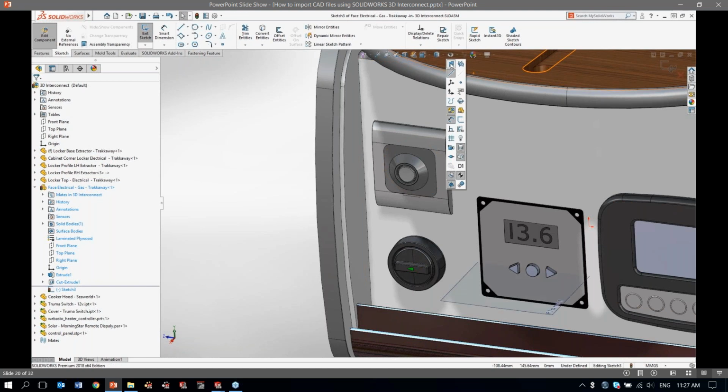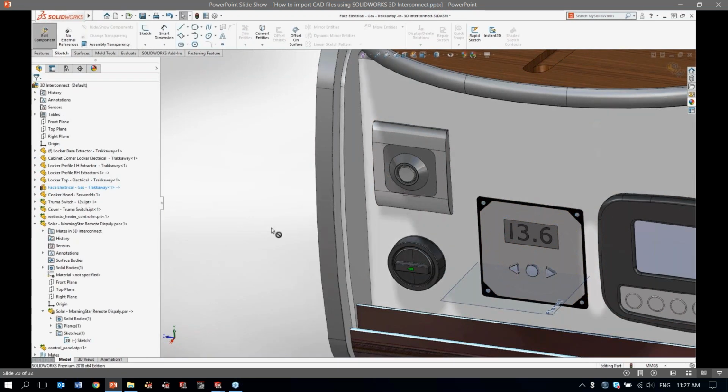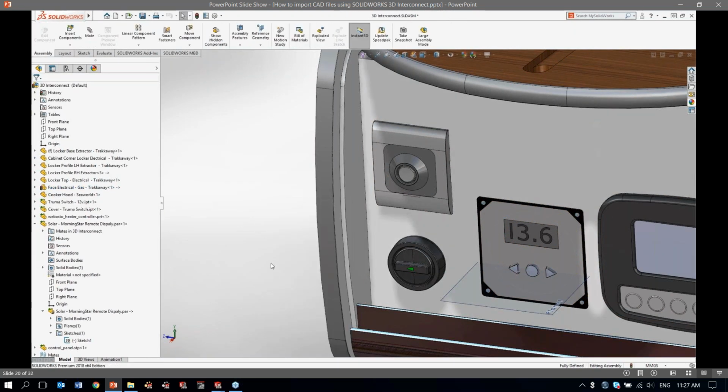If we look at the plane, you'll see that Plane 1 here is actually a reference plane from that imported file that we can repurpose. But that imported file also has sketches that I want to repurpose. So I want to repurpose that sketch to simply punch a hole so it can actually fit in my design. And that's really all there is to it.